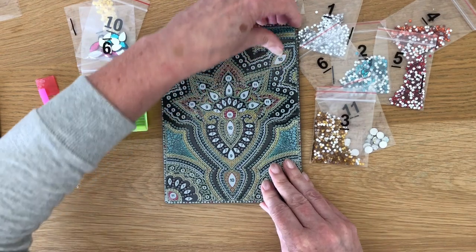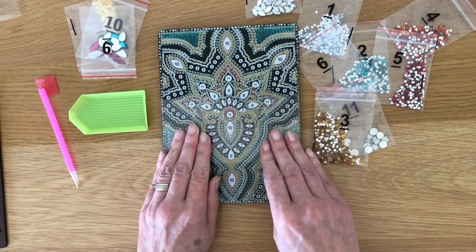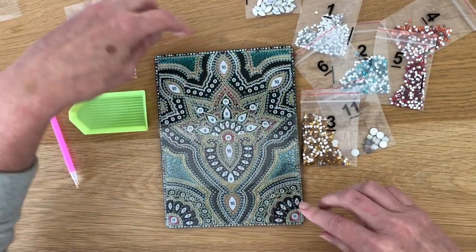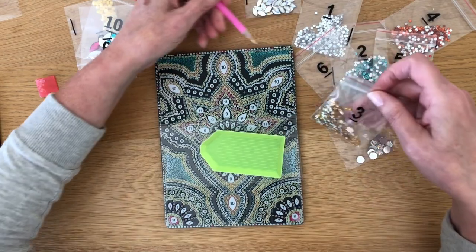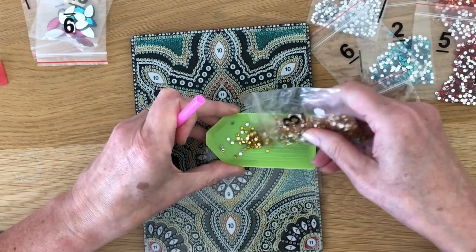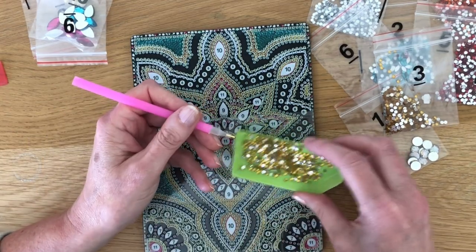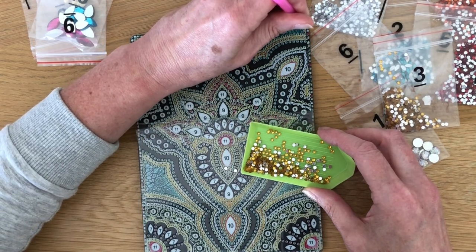So with the lid of the box, I'm thinking I might pull it down halfway-ish and start at the top and then move down. So I'm going to start with the number 3 symbol, because it looks like we've got quite a few of these. Just pour some into the green tray, give it a shake, and we can immediately start. Ooh, drop some out. Let's pick those ones up.